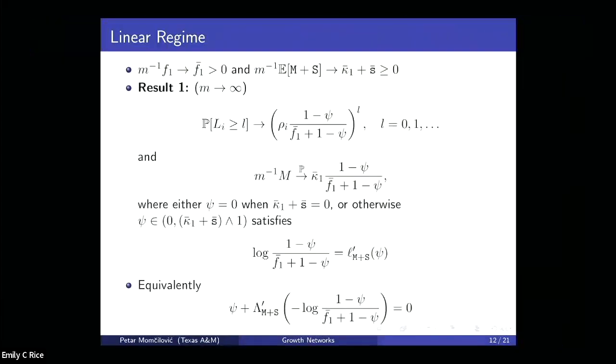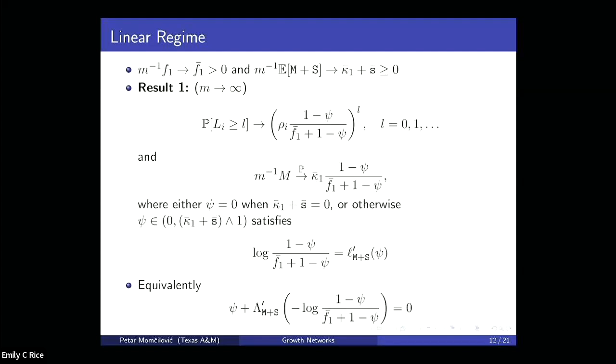And then this is the first result. If I have a linear regime, where the number of filaments is linear in the number of customers, this says all the Qs are geometric, but the parameter of the geometric distribution comes from solving a large deviation problem. You have to solve that psi that I talked about, and the most likely psi is this. For computational purposes, this is easier to use, but that's a secondary point.